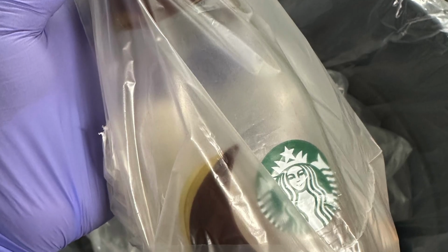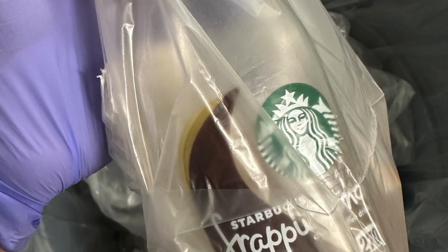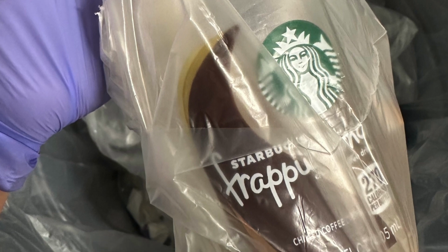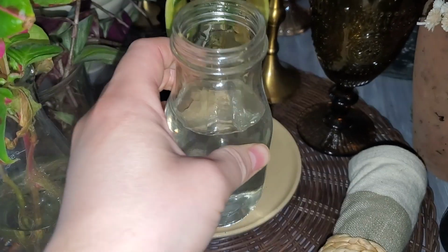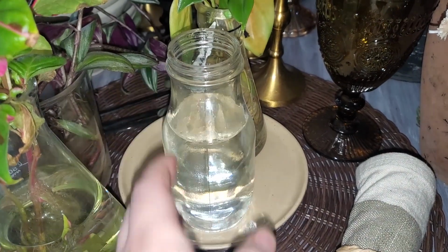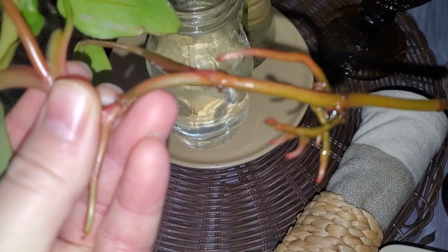So I just wanted to add this as a little idea for you, but I found this glass bottle in the trash and it sparked an idea that why couldn't I just reuse this by removing the label and now I have an empty vessel that I could put anything in.